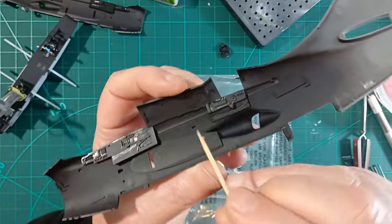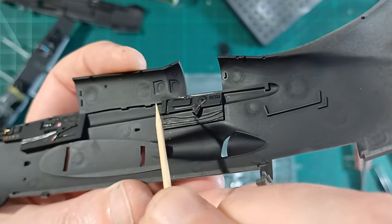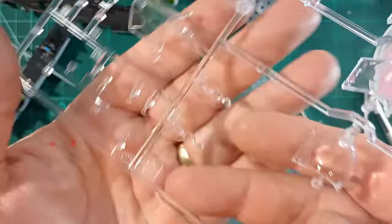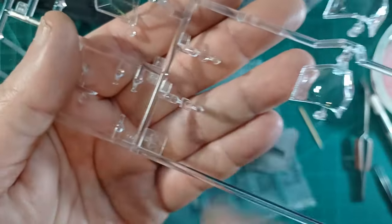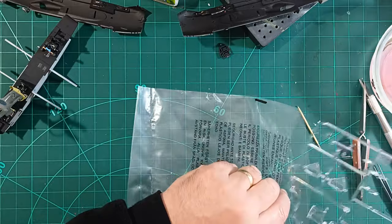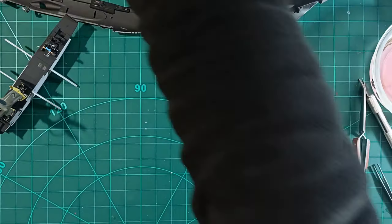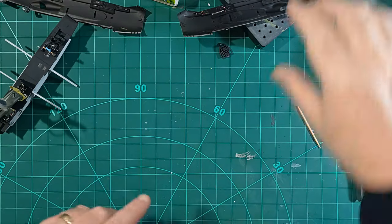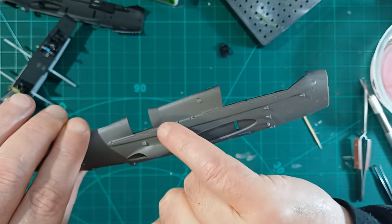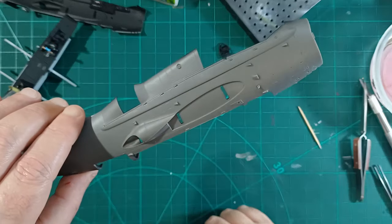Got these two bits here. There we go. These two dents here, the same on the other side, which looks suspiciously like the right size for these windows here, which aren't used. So I think we can assume that this is going to be re-released at some point as maybe the AEW version, perhaps. Makes sense, wouldn't it? So just a little clue as to the later one, because if you look from the outside, you've got the canopy there, and the later ones must have had windows there to make it a little bit easier to see where you're going. Yeah, just a little thing.